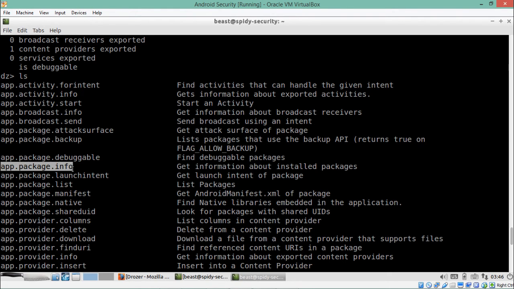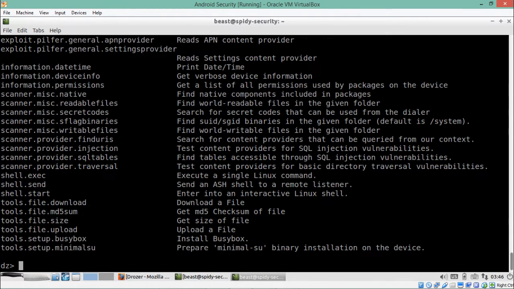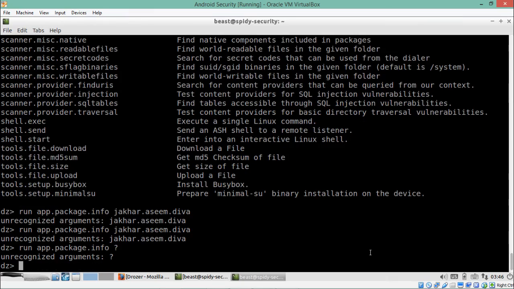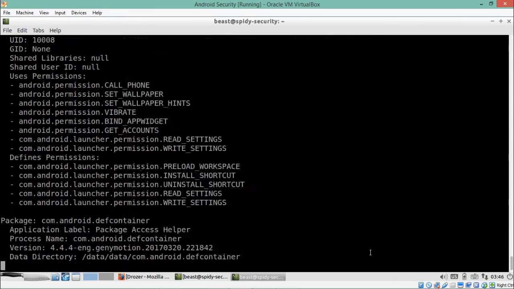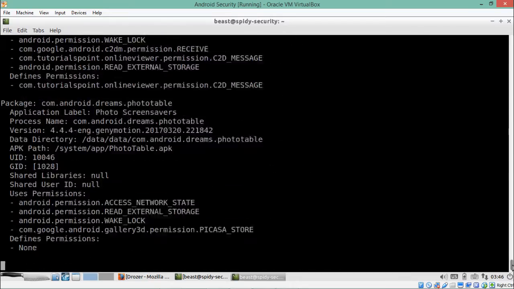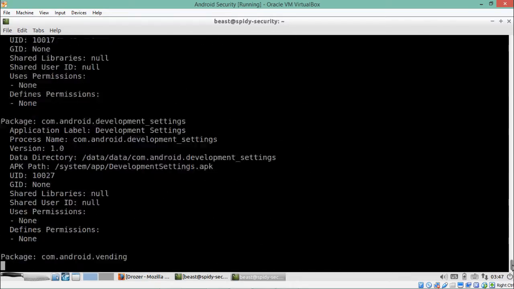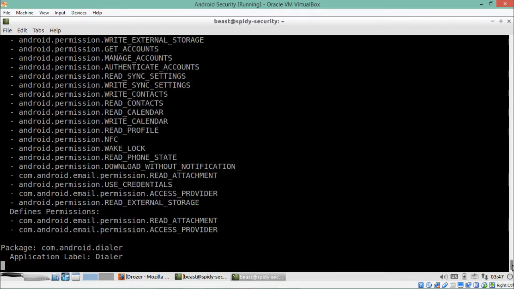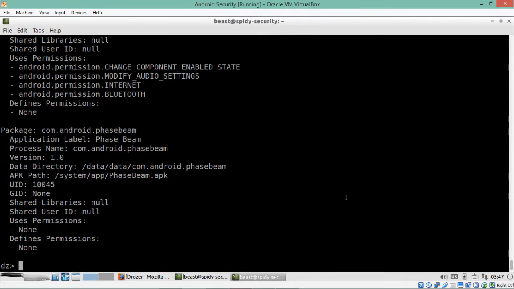This module will find out the package info of a particular package. For example, if we run this module, by default it will list out all the application packages and their information. You can see that it is listing all the information.